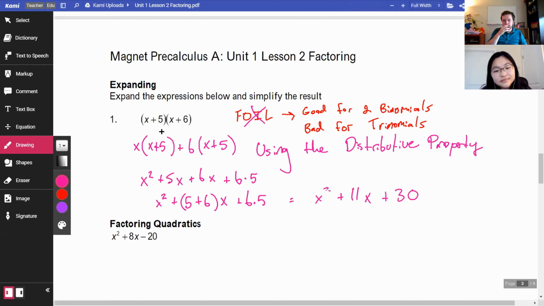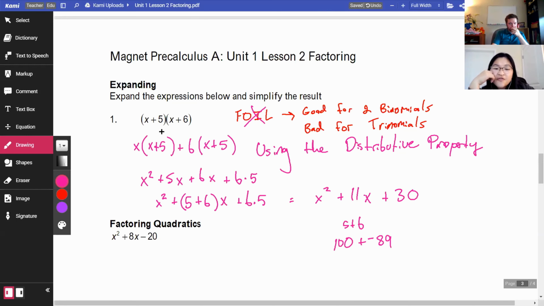All right, if I were to give you x squared plus 11x plus 30, what would you need to think about if you wanted to factor this? Well, I could think about 11 is what plus what. That's one way I could think about it. But the problem with that is that there's an infinite number of numbers that add up to 11. You could do like 1 million minus 999,989. There's an infinite amount of things that add to 11. I agree. What's a better way to approach this?